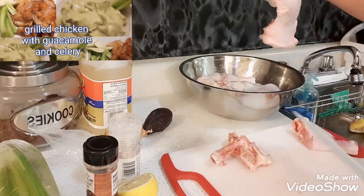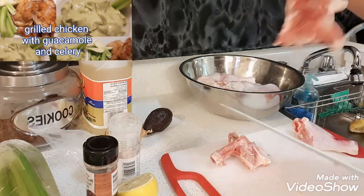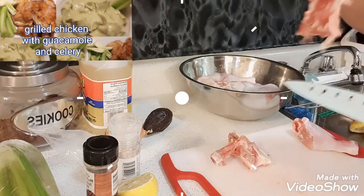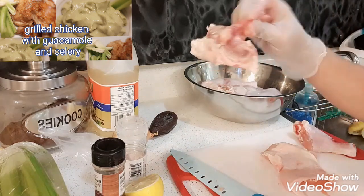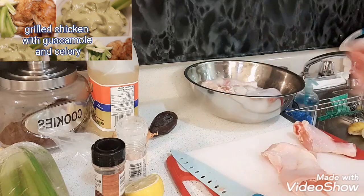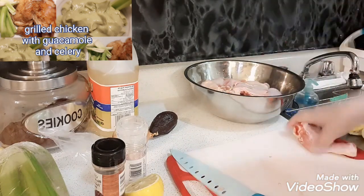There you go. This is my meat, the skin. And look at that. This is just the bone, pretty much just the bone. You see? So just repeat the process until you finish all your chicken.